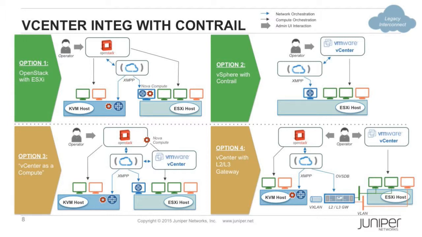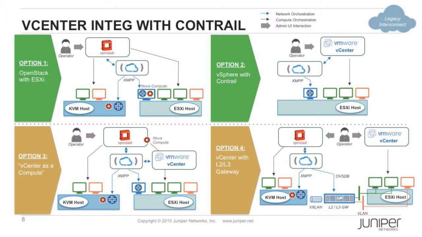Option 3 is the new set of OpenStack drivers, the vCenter driver for Nova. So when you use OpenStack to launch any ESXi virtual machines, they are handed to VMware vCenter. vCenter uses its own scheduling algorithms to schedule the ESXi workload, and allows both KVM and ESXi to coexist with just one instantiation of the controller.